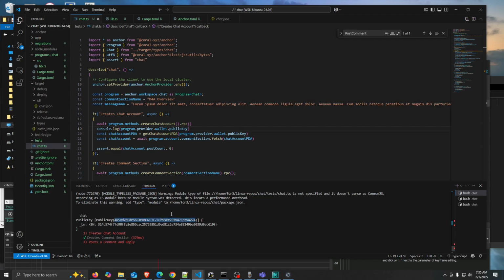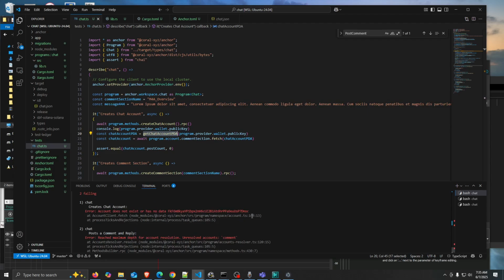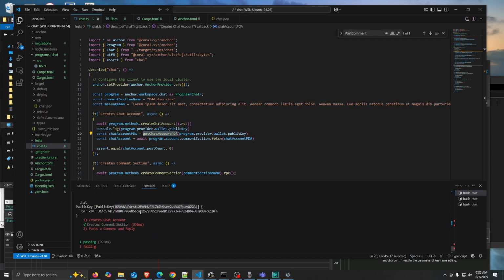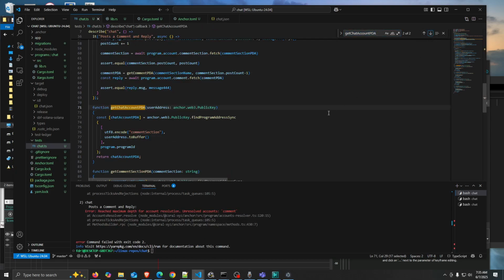I imagine that must be it. It says we get the chat account PDA on this line. It says 168. This is not pointing at our file, but yeah. It still creates the comment section just fine. Okay.